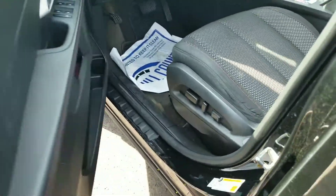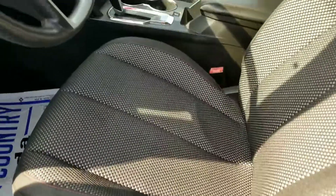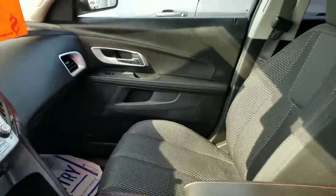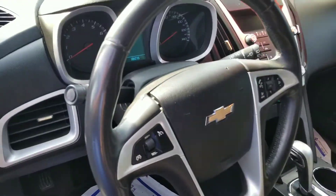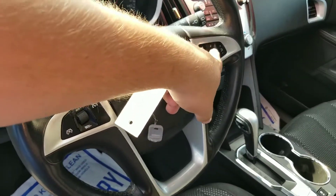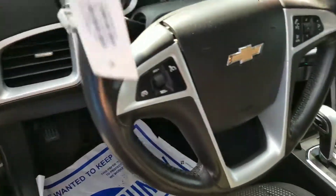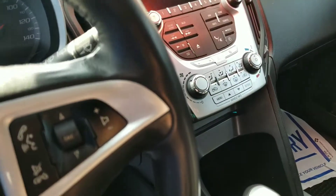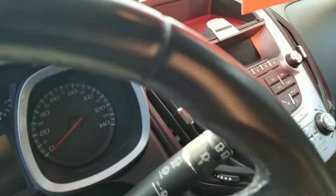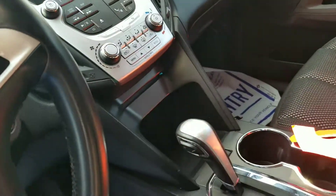Unlock the vehicle. Interior of it is very well maintained, clean, and ready to go for you. Now you do have all of your steering wheel controls for your Bluetooth located right here, radio volume and radio. And your cruise control selectors on the left side here. On the center console, you do have a convenient storage space located above the steering wheel there, and all of your radio controls.